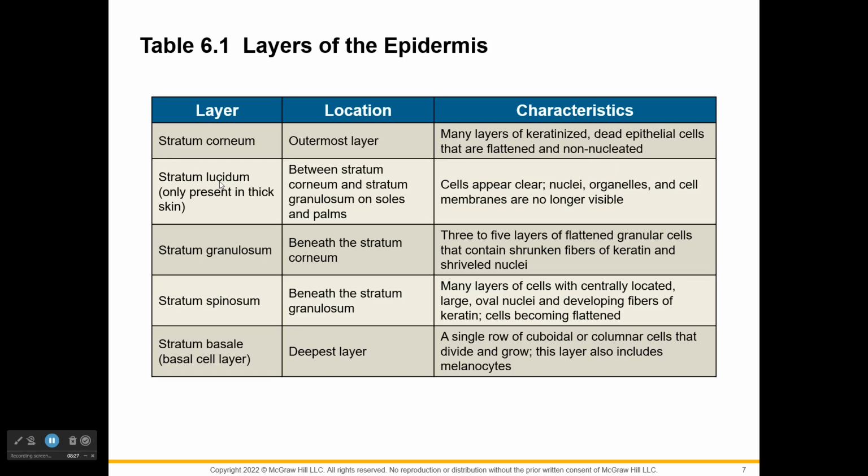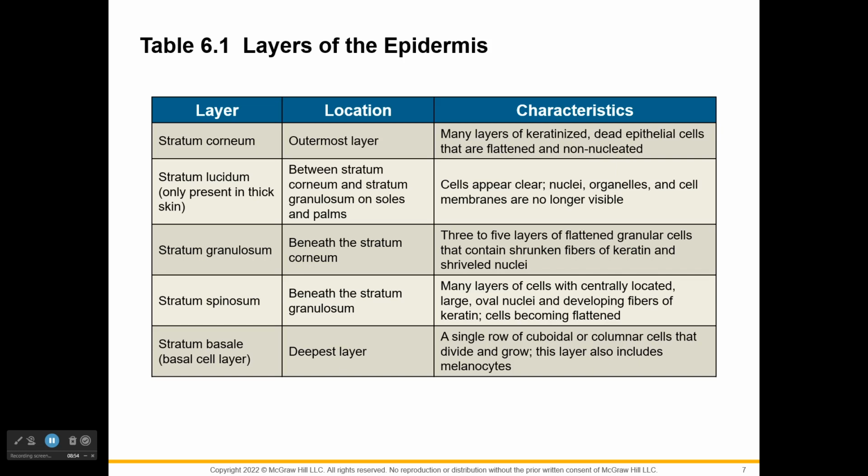Now, stratum lucidum, when you're lucid, you're very clear. And they call this layer stratum lucidum because these cells do appear clear. And I believe it's a very thin layer, but it's only found in thick skin. Where is thick skin? The soles of your feet and the palms of your hands. That's the only place you're going to find this.